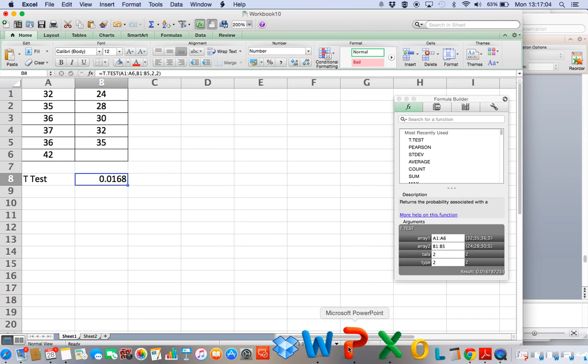So hopefully that's given you a bit more of an insight about hypotheses, about t-testing, and about how we can use it to find the statistical difference between two sets of data. Remember, that's what we're looking for. So correlation is looking for a pattern between two sets of data, whereas a t-test is looking for a difference between two sets of data.